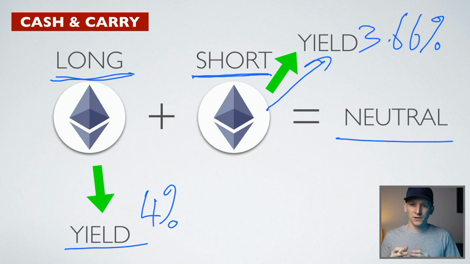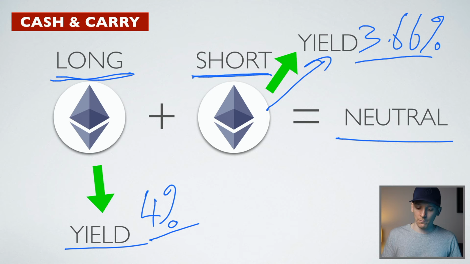So even though you have long exposure spot and short exposure in the futures market, which should theoretically be a neutral position, there might be a spread that you're paying by the time you get in and out of these positions, which is definitely one of the risks. It's going to take away from your yield. But potentially, at the moment you're getting 3 or 4% from the funding arb and 4% staking yield from ETH without having a long position in ETH on a net basis.